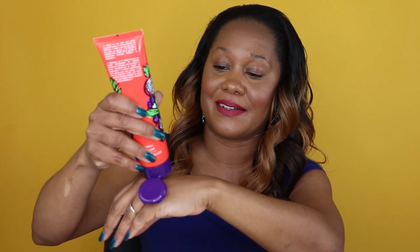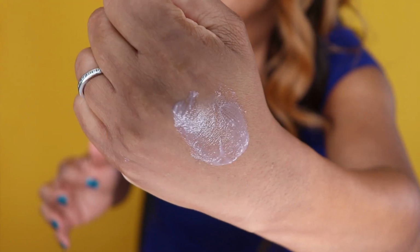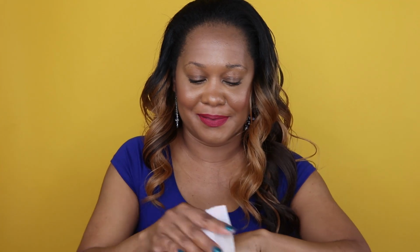So let's go ahead, I'll go ahead and open this since I know I'm going to use it. I was trying to pull the top off. Maybe there's no safety seal. There's no safety seal. Duh, Theo, hold on. Oh, okay. It almost looks like the color of chocolate milk to me. I don't know what you see on that. And let's see how it feels. Oh yeah, you can feel the little grit, you can even see them. I don't think you can see it on camera, but you can see the little grit in there. Okay. And it's not rough at all, but obviously it's a cleanser, so you don't want it to be too rough on your face. It feels really good, really creamy, which I like. Yes. Okay. I am super excited about this product. Like I said, I love Glam Glow and I can always use a really good cleanser. So I'm looking forward to adding this to my skincare routine.